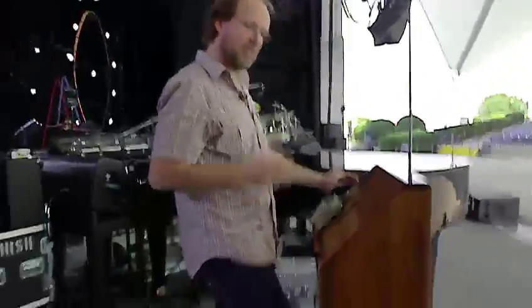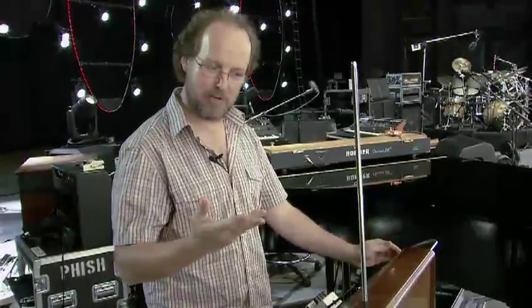And I tend to play this one with a delay to get some cool, weird Zeppelin-esque effects on it. If you've ever seen The Song Remains the Same, this may be familiar to you.